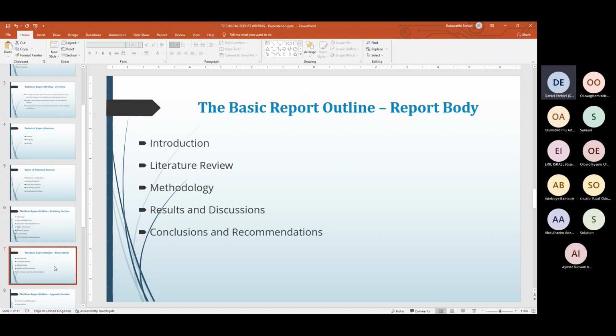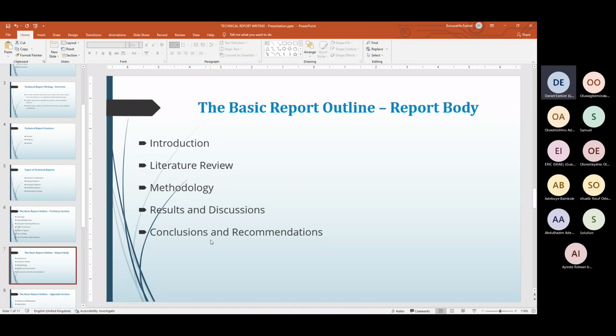So based on the outline in the methodology part, that's what you implement into the experiments, into the simulations that you carry out, into the study process. The methods that you specify in your methodology will be used to carry out your study. Then after you have implemented the methods that you listed in the methodology on how you go about the project, the results that you get is what you bring into the results and discussion chapter.